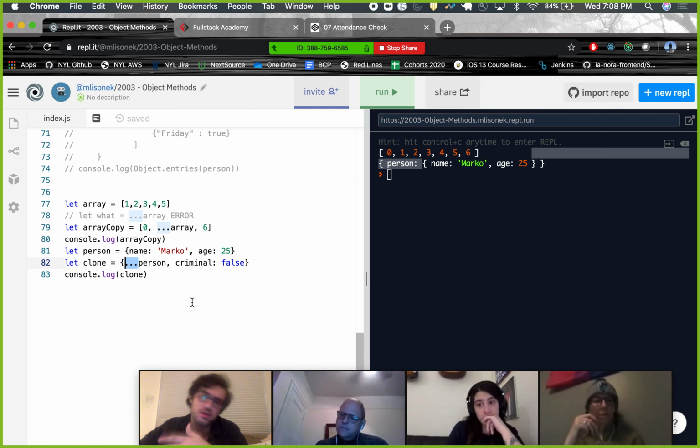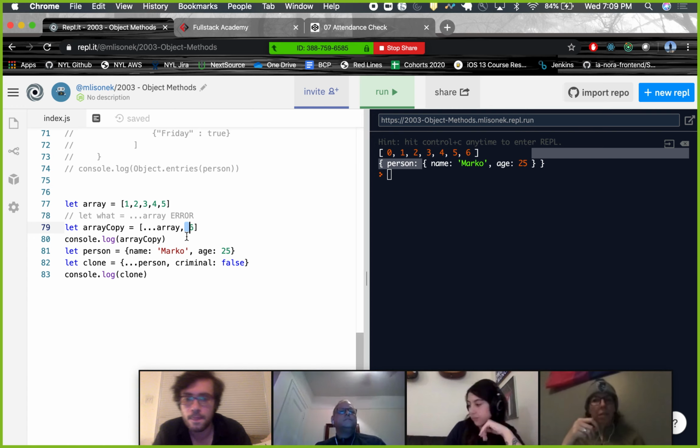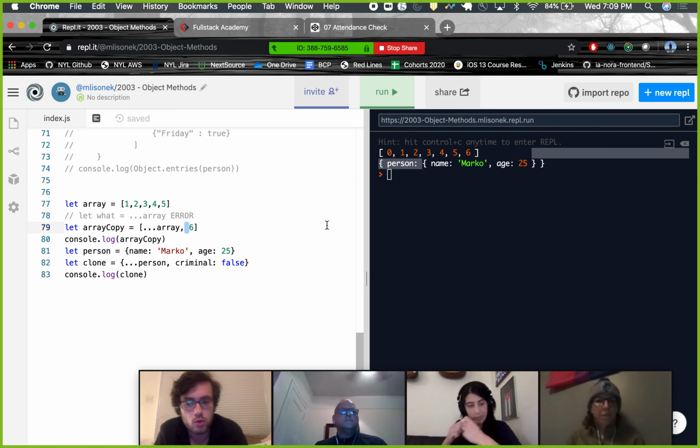Basically, if I didn't want to push a 6 into here and I wanted a new thing, I could just do this: a new array with the old array spread out, and then add a 6 at the end. It's just another way to do things. This is ES6, though.